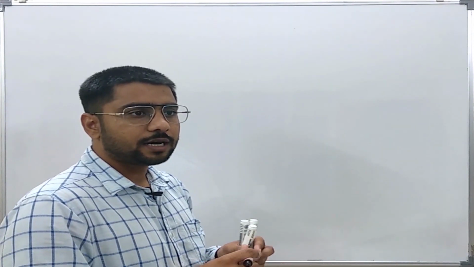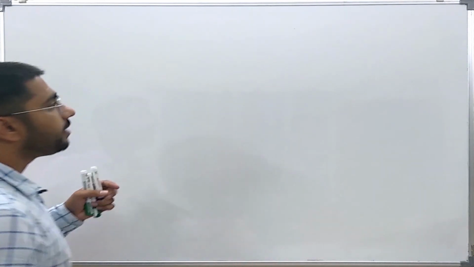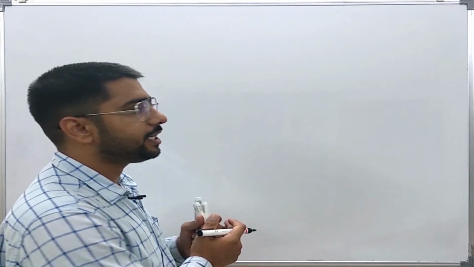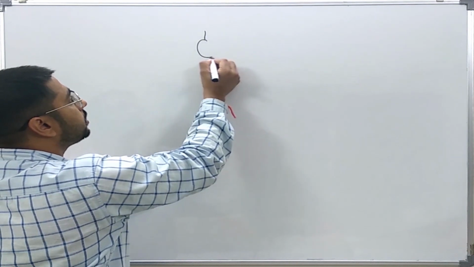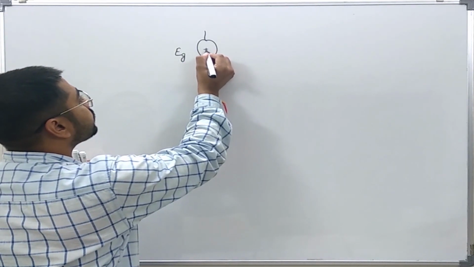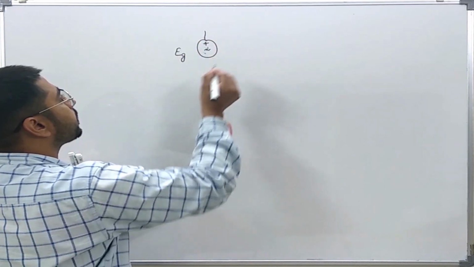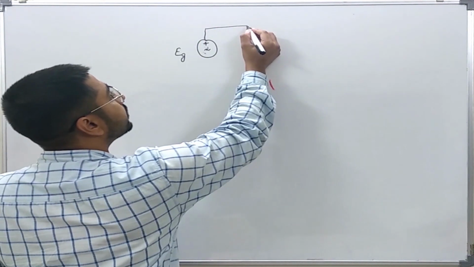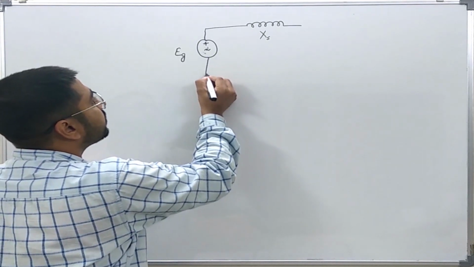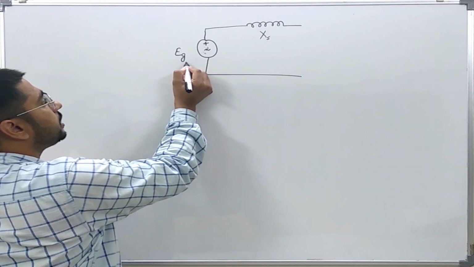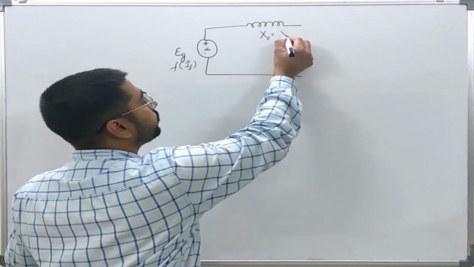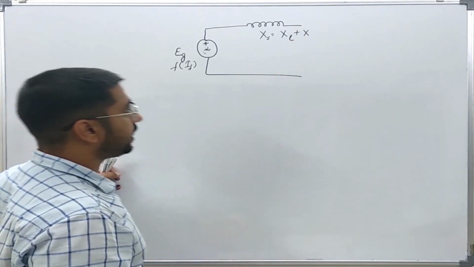As you have seen in my previous lectures, around lecture number 48 or 52, wherein I have covered the equivalent circuit or equivalent network of a synchronous machine, I have shown that a synchronous machine in steady state can be shown as an equivalent alternate voltage source and a reactance, which is usually written as XS, the synchronous reactance of the machine. This usually depends upon the field current, and this is usually written as the sum of two reactances. First is the leakage reactance and the other is the armature reactance.